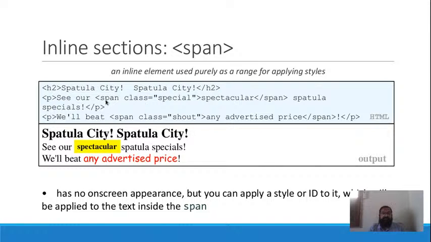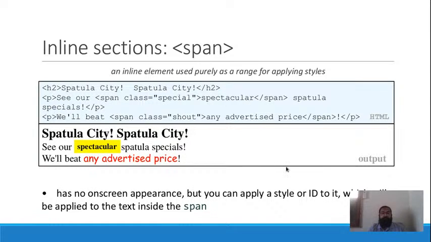So you can give in the code span class special. So wherever you have .special in your CSS, then it will be applied, or if it is span.special, then also it will be applied.